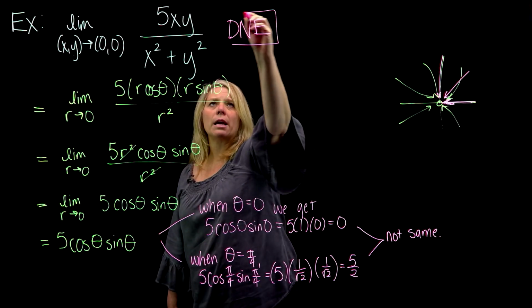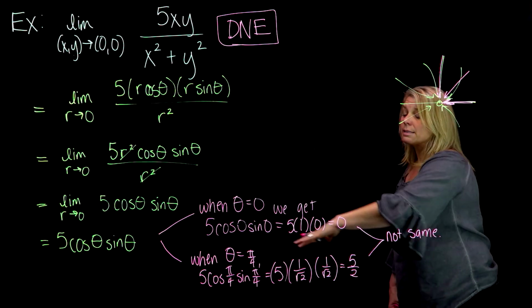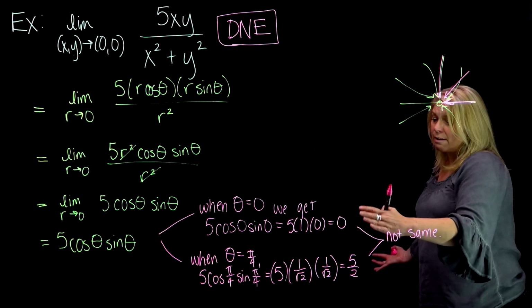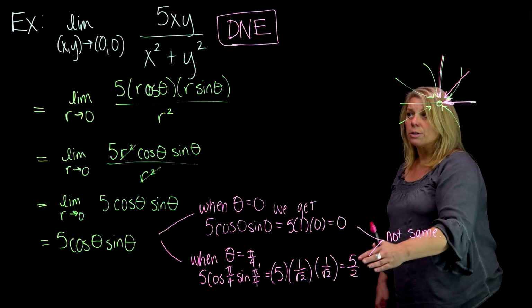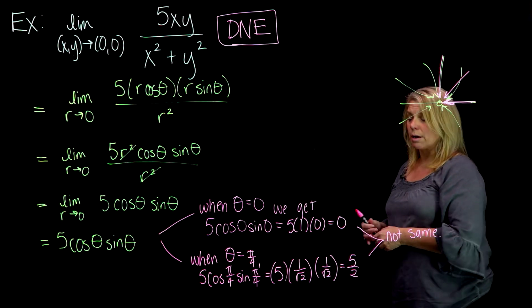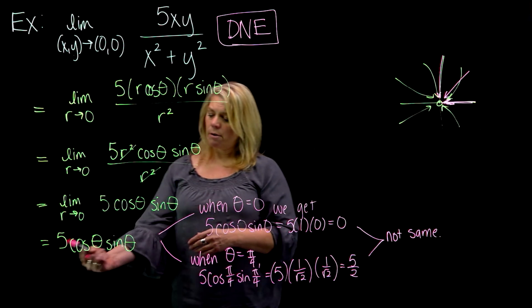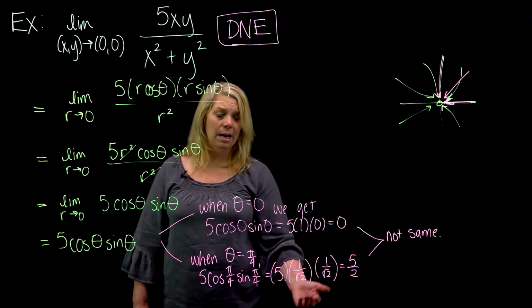And so there are different ways to show that that limit does not exist. What I've done here is I used polar coordinates and then found 2 theta values that indicated for those polar coordinates I get different answers. We'll look at some others where we use some other strategy that may or may not involve polar coordinates. But the key here is showing that this expression takes on different values when you have different values of theta.